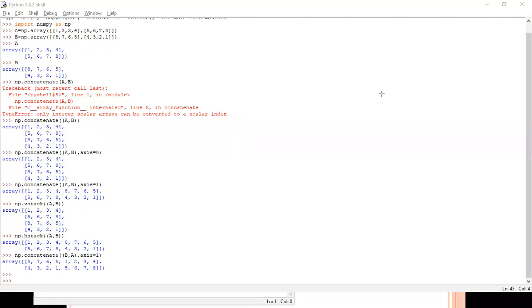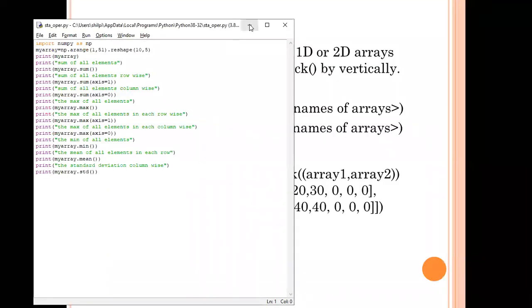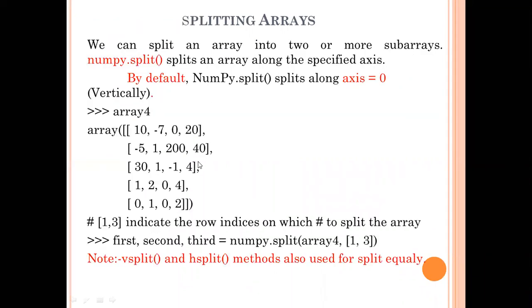Next is split. It means we can split or divide the array into two or more subarrays with the help of the function split. There are two other functions, vsplit and hsplit. What is the difference?